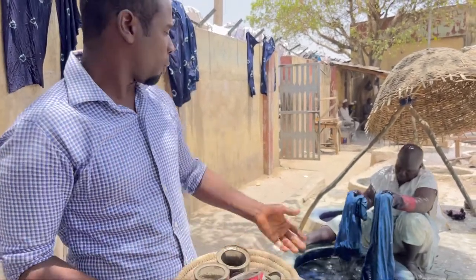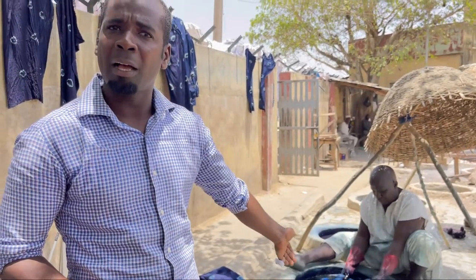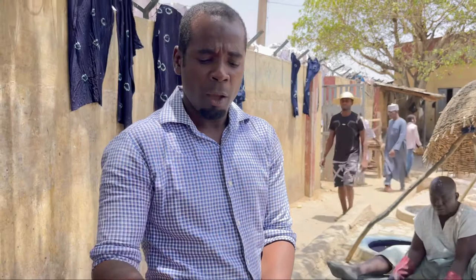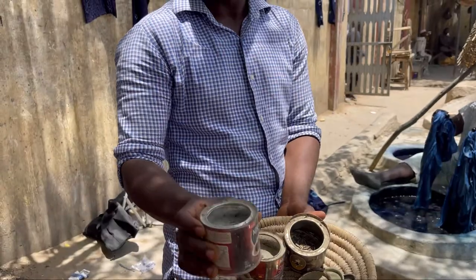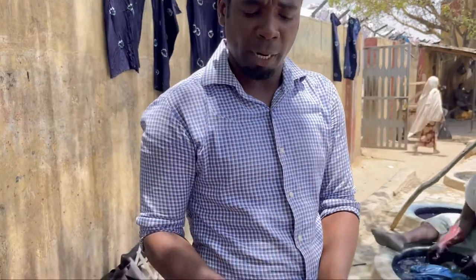Assuming you get an empty pit of 6 meters, we put in 1,550 liters of water. After putting in the water, you put in 1 sack of indigo plant over the water and leave it for 3 days. After 3 days, you put in 40 buckets of normal ash from the firewood and leave it another 3 days. After that, you use the long stick to mix the ingredients. After mixing, you put in the potassium chloride and leave it for 4 weeks for fermentation.